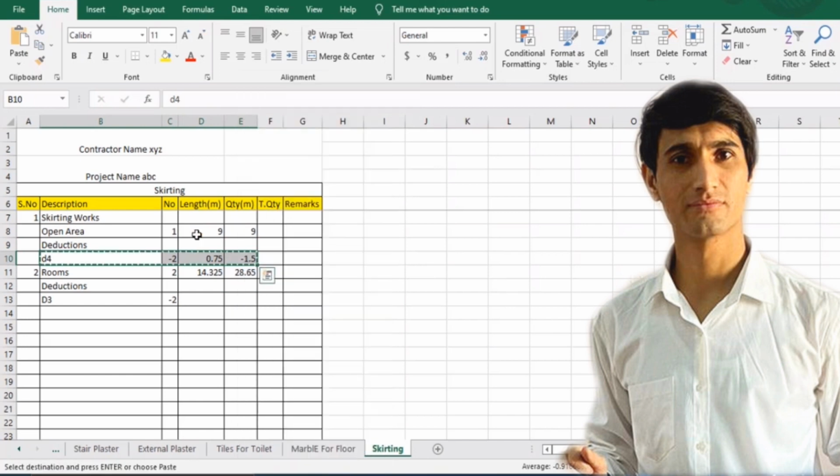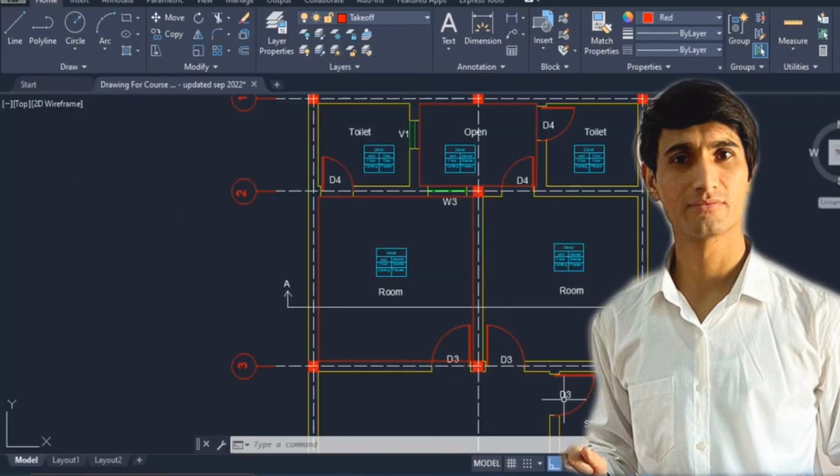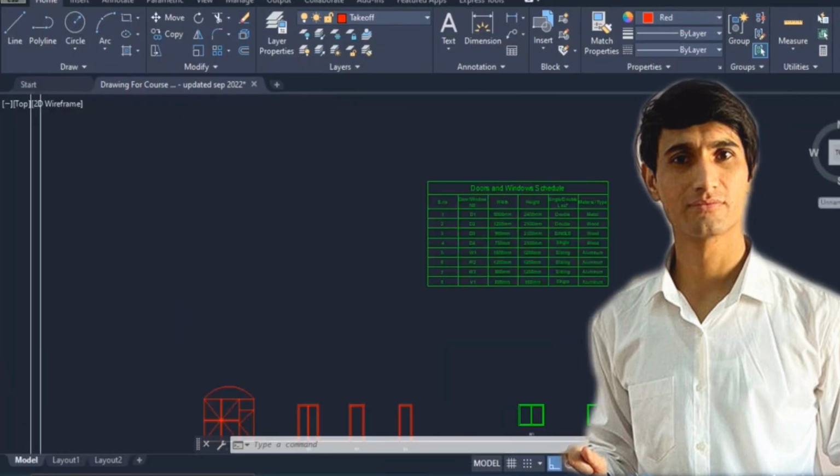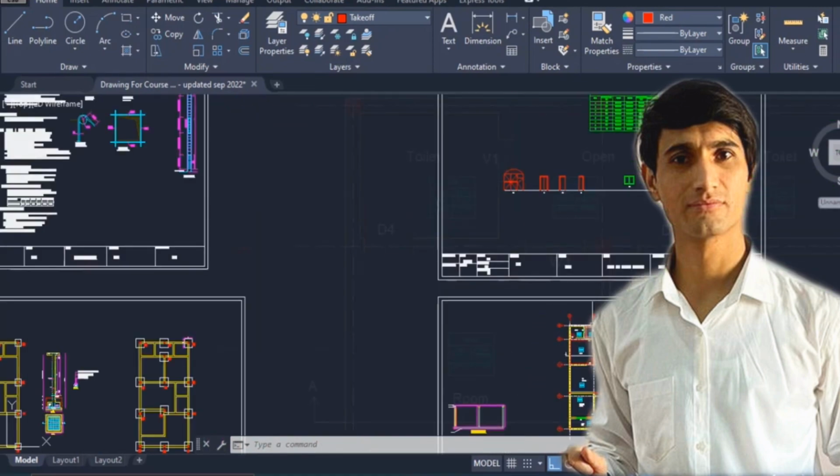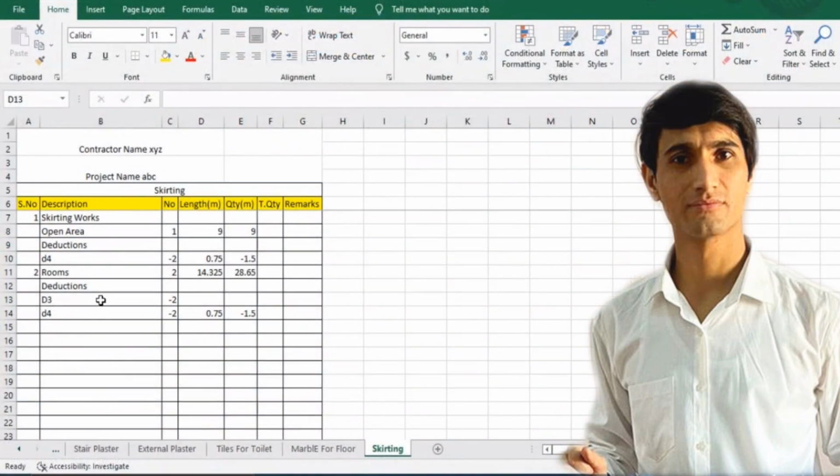I'll copy this one and paste it over here, and next to it for D3, what is the breadth of our D3? Let me simply go here, and it is a total of 0.9 meter. And drag this value up to this position. Sorry, Ctrl+Z. Now we are done up to this position.